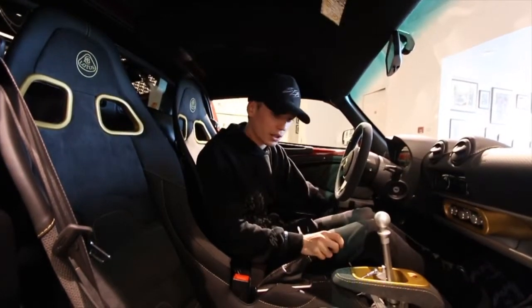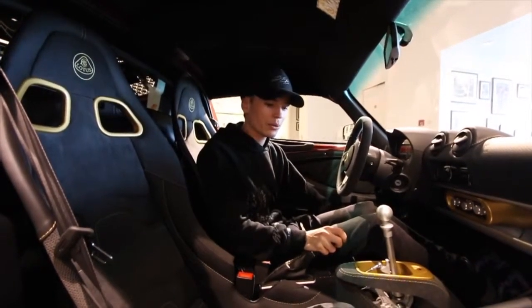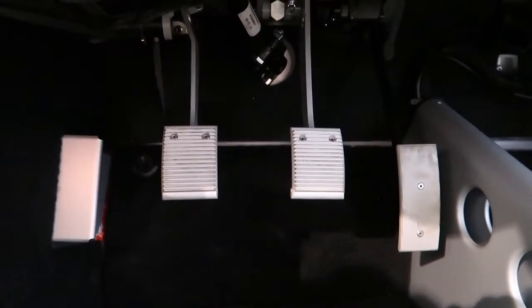Another option I went for, actually, which I'm very, very happy I went for, is the full carpet. So it's an extra sound insulation.